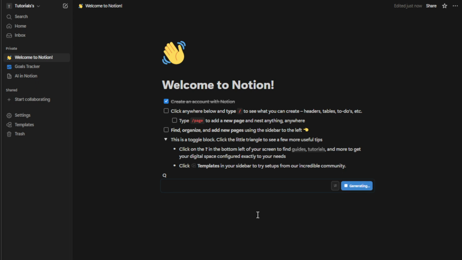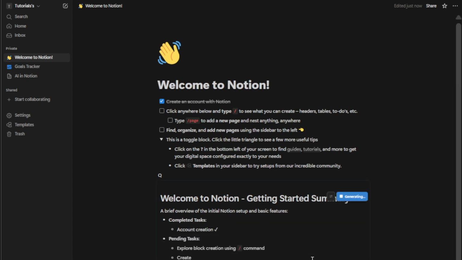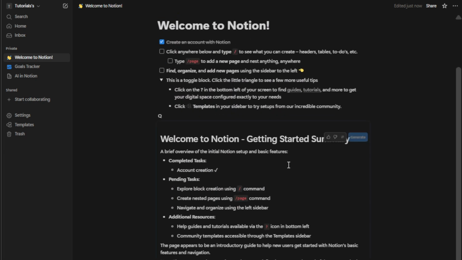While incredibly helpful, it's key to review its suggestions to ensure they meet your standards. Not only does this maintain the quality of your work, but it also helps you learn and improve your own skills. And there you have it, a straightforward introduction to using AI in Notion. With practice, you'll find that these tools can greatly boost your productivity and creativity. Give it a try and see how AI can transform the way you work in Notion.